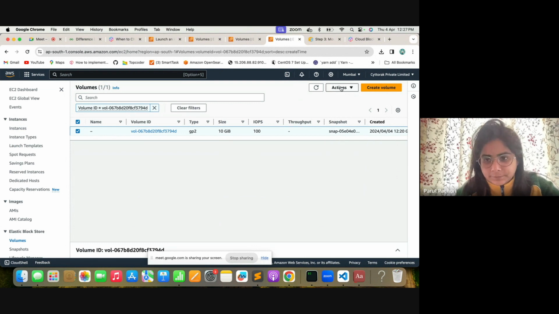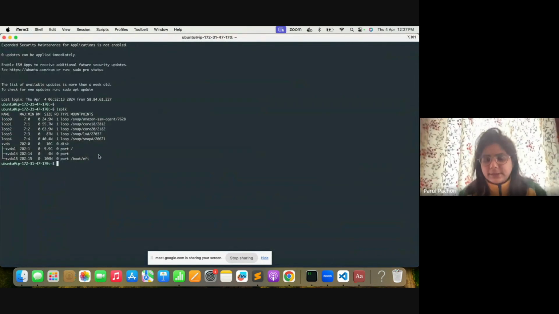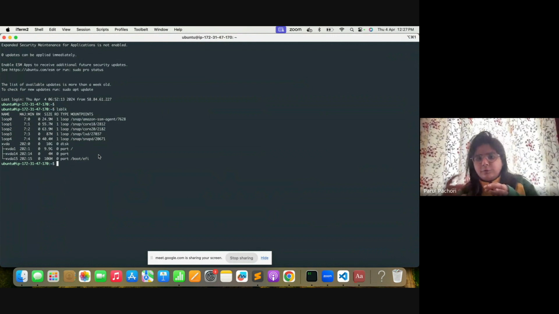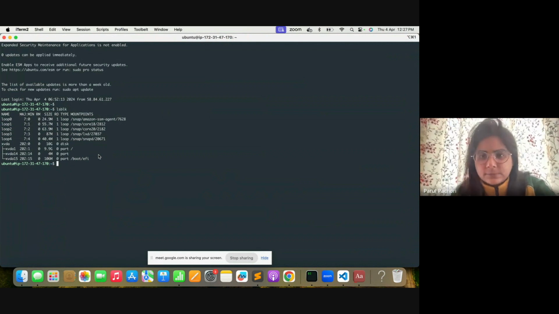Now second thing, when your data and your operating system reside in the same place and your data gets full, there is a chance that your operating system is lost. You are not able to log in to the system, you are not able to perform any activity, because you need buffer space to do it.